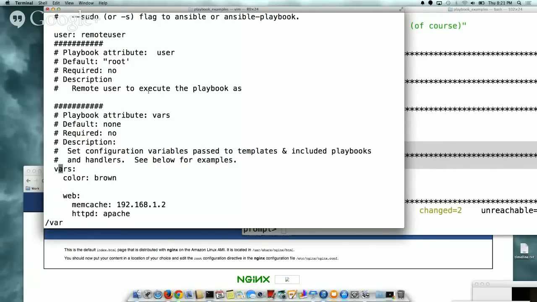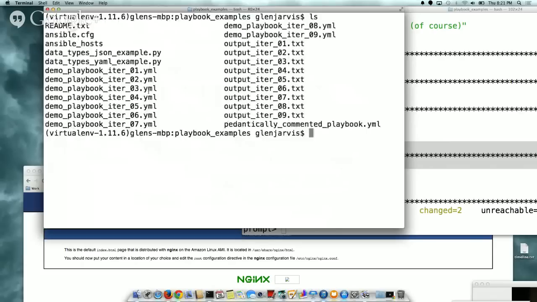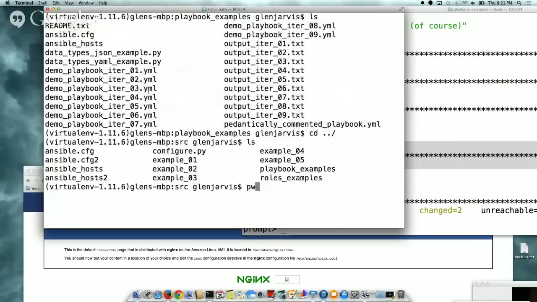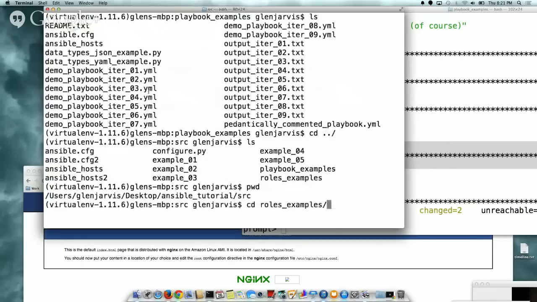I want a concept where I can take these and break the vars up into that piece. And I want to take these other things like templates and break them up and put them over here. Oh, we haven't said templates. Tasks, and put them over here. And we want to take these other things and put them over here. We can do that. That is really just what we call roles. Good.